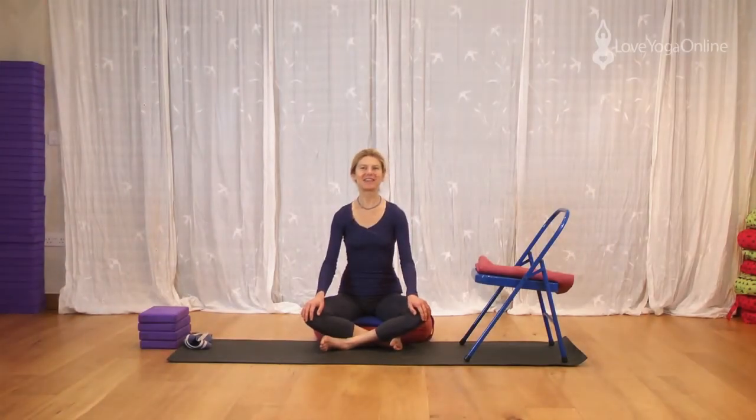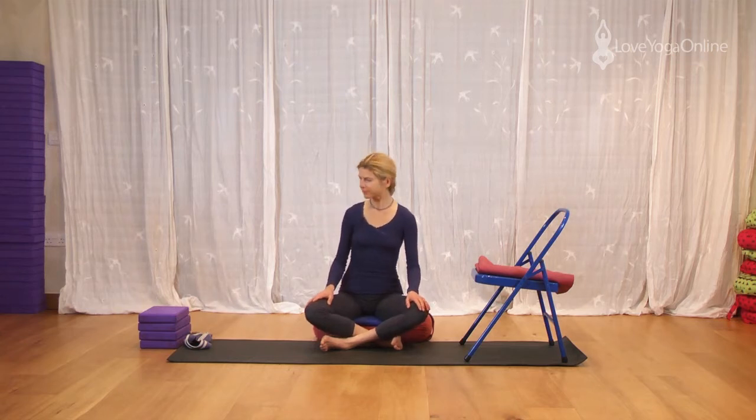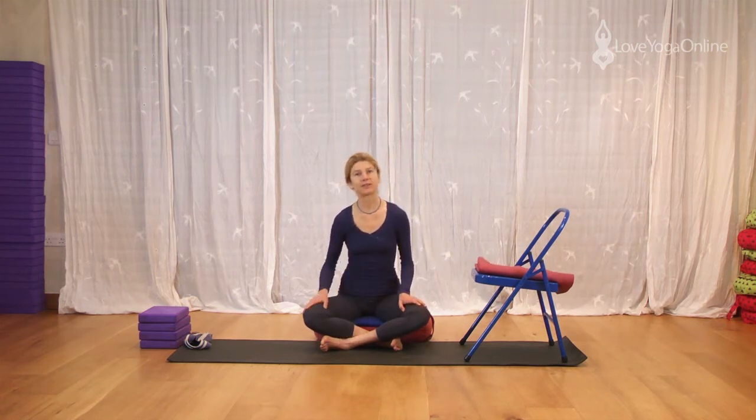Hello, I'm Lucy and I'm going to introduce you to my friend the chair. It's really good for improving forward bends but also as a support for shoulder stand. So this is going to be a simple practice. Again, I'm going to show you how to use the props. You need four foam pads, a bolster, a blanket, maybe a belt, an extra sticky mat and a chair, and then also the mat that you're practicing on.